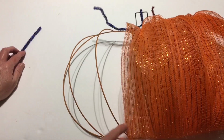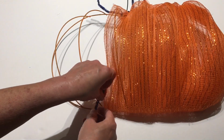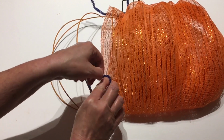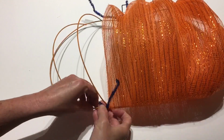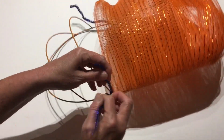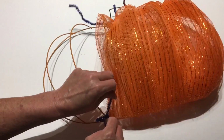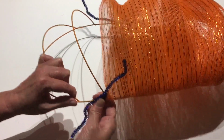And then I'm going to come down to the bottom here and do the same thing right here. I'm going to pull it up, tie it in a knot, go down, and then bring it back right across here and tie it in another knot. And then that prevents it from sliding around. You can't really work with it very well if it is sliding around. And now it won't slide anywhere.